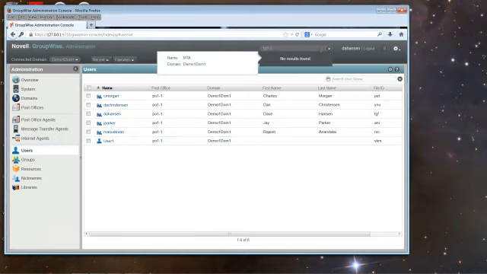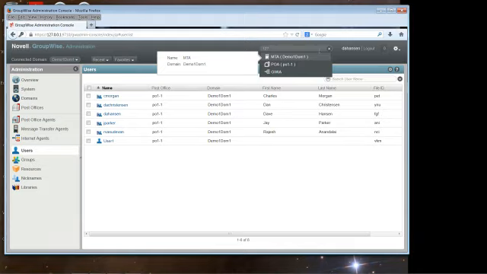So if we start typing 127, there we go. It'll show the agents running on that IP address, which on this system is trivial because everything has the same IP address, as well as match any partial object names.